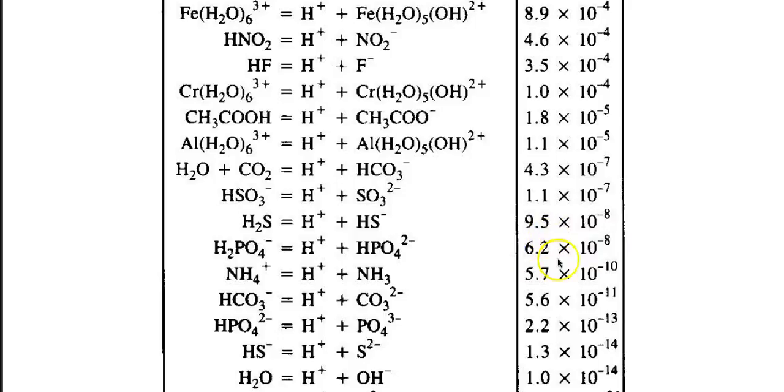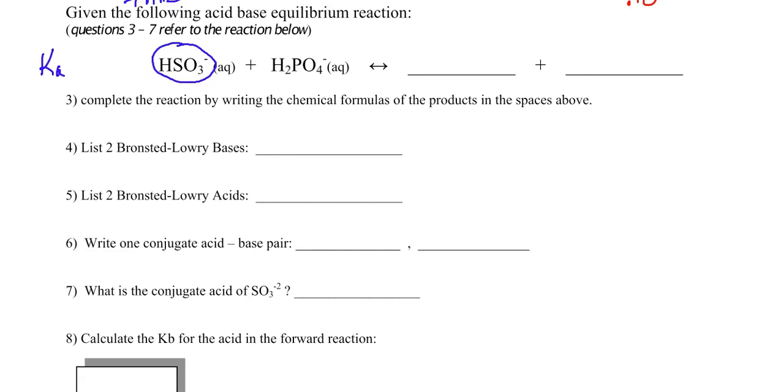Which number is bigger? Clearly HSO3 negative is bigger. Now what does that mean? They're both very tiny, and that means that the products, which are the ions, don't really dissociate very well, but this one dissociates a little bit better with a bigger Ka, which means more products, which are more ions, which means you're better at losing the proton than this one. This one is going to act as the acid. So because of the higher Ka, this is the acid. They both can act as an acid or base, as I just described, but this one is better at being an acid. So knowing that, that's my acid, it's going to make a conjugate base.